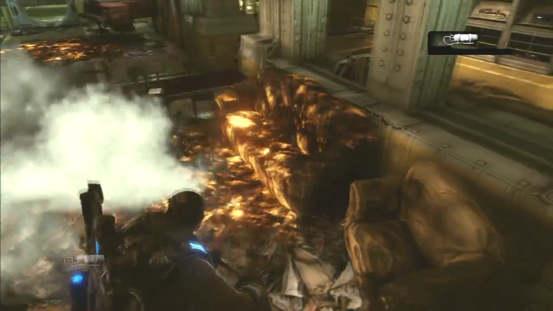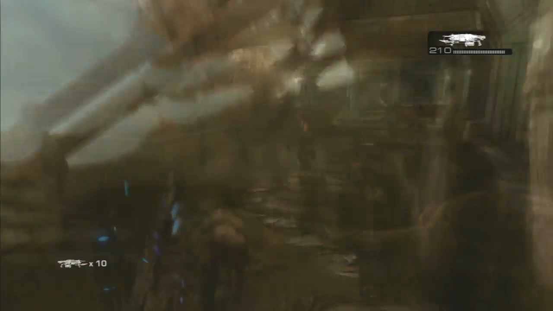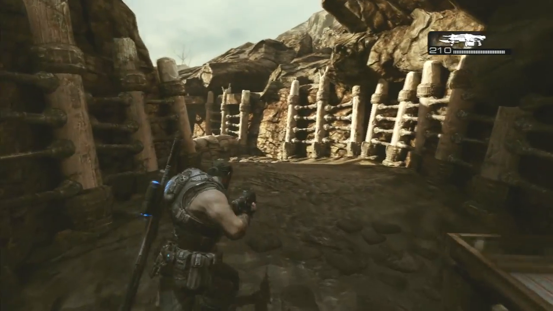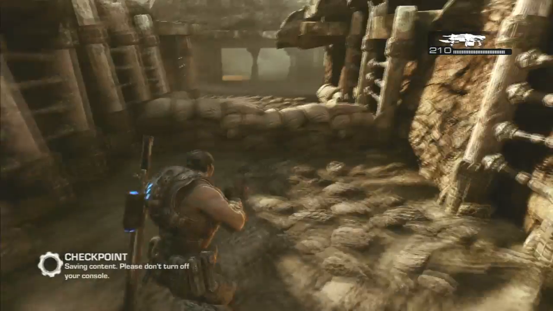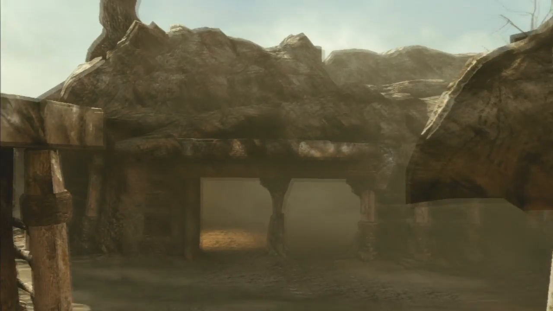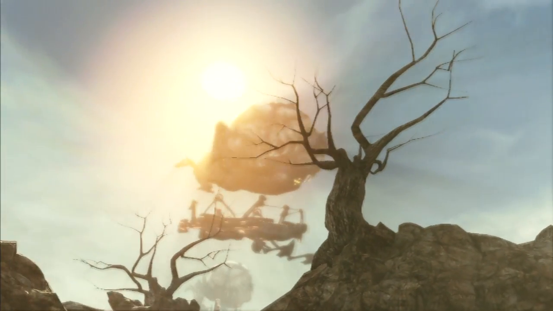Along the way, you will run into some Stranded, you will run into the Locust, or what's left of them after the events of Gears of War 2, and you'll ultimately bring a conclusion to the Marcus Fenix story by attempting to stop the Emulsion, as well as attempting to eradicate the Locust once and for all.